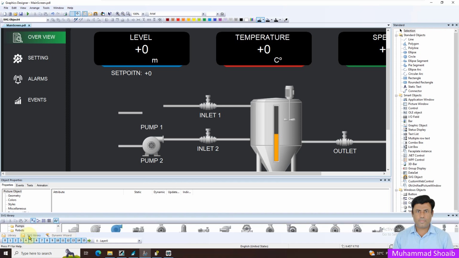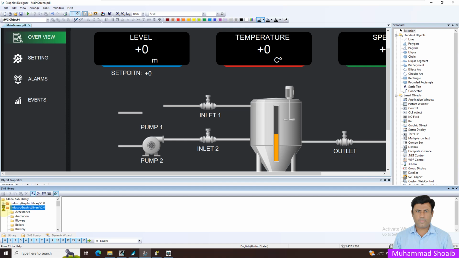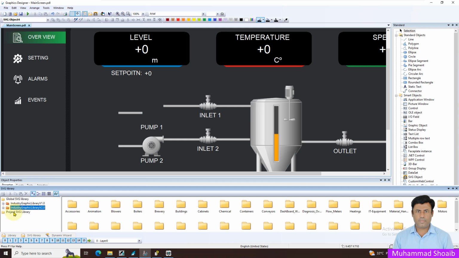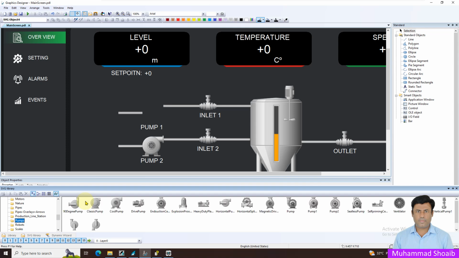So you have to come here in the SVG library, and inside the library you will find these two libraries, library version 1 and version 2. I will select version 2, and after that you have to come down and select the pumps here. Okay, once loaded, I will select this spool pump option and drag and drop it here.